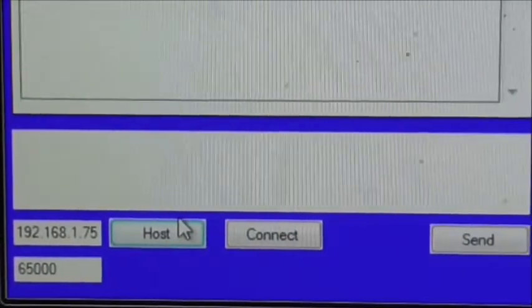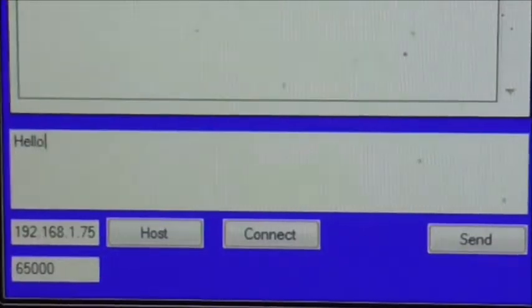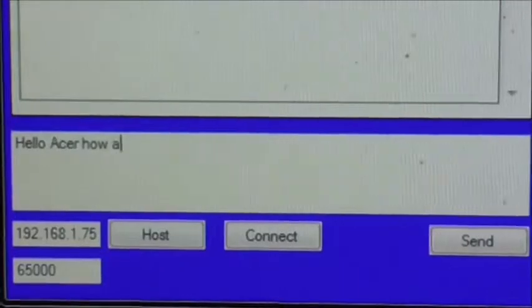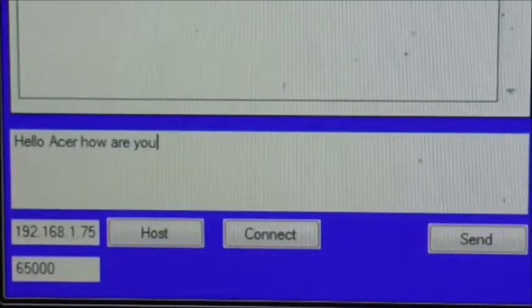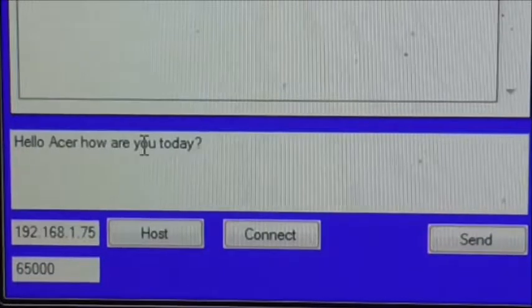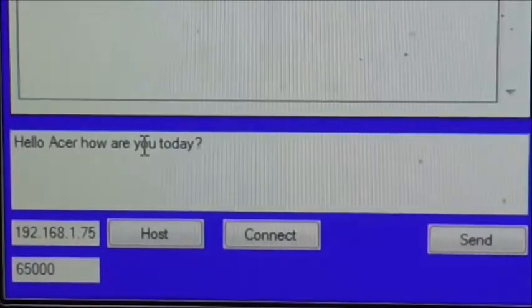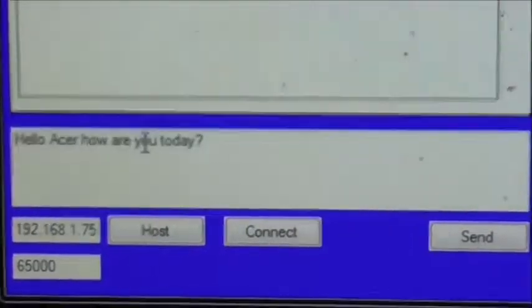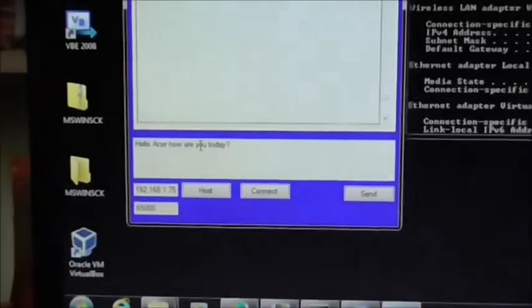And I'm going to type in: hello Acer, how are you today? Now in a moment I'll hit this button that says send. I'm going to swing the camera around to the interface on the Acer, and I will one day learn to press the right buttons on this camera. I'm dreadfully sorry.